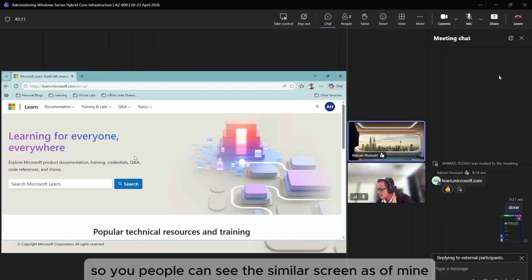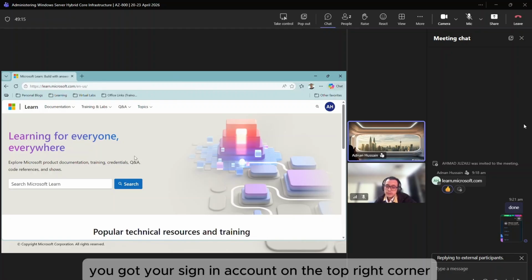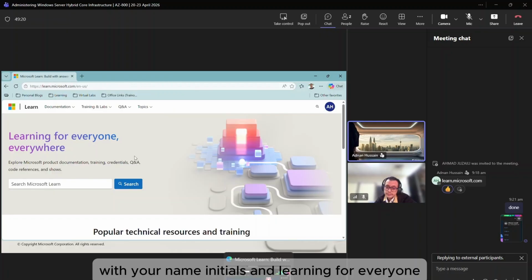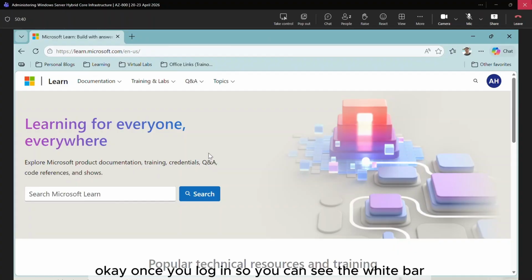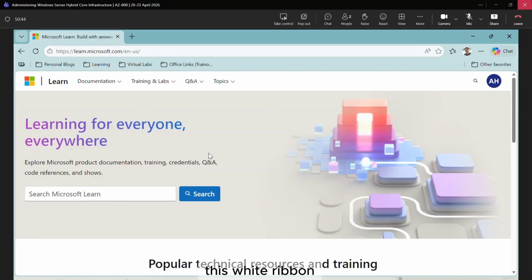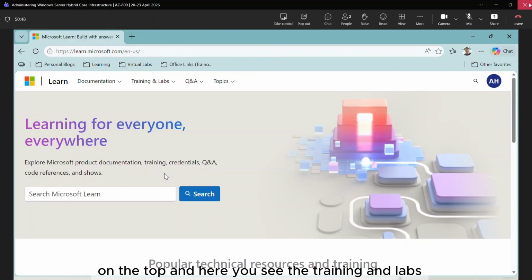So you can see a similar screen to the one I'm showing here. You've got your sign in account on the top right corner with your name initials and a "learning for everyone, everywhere" kind of banner, right? Once you log in, you can see the white ribbon on the top, and here you see Training and Labs.